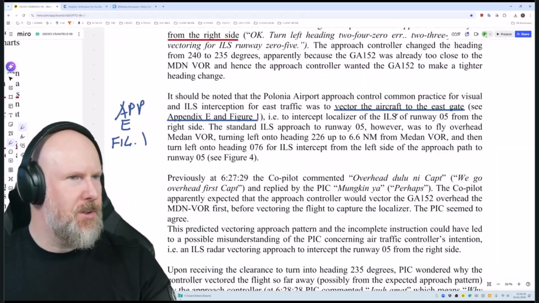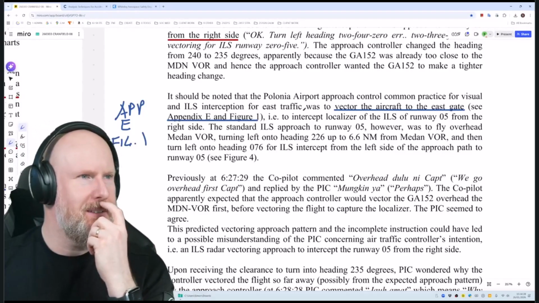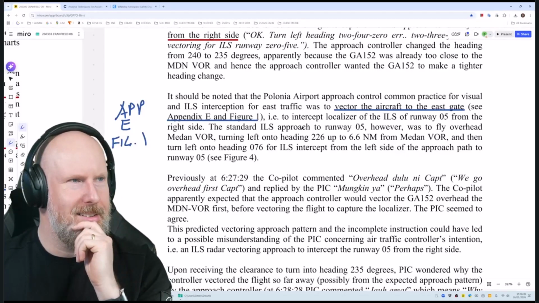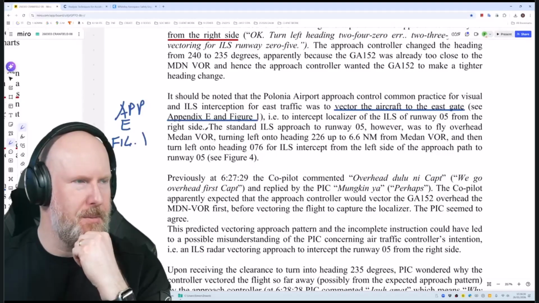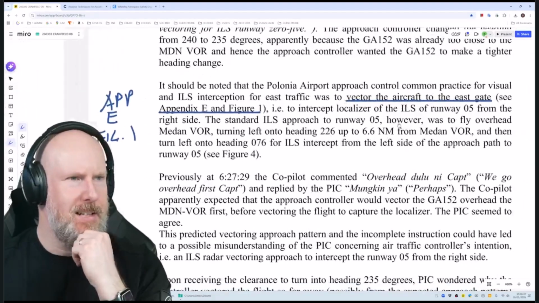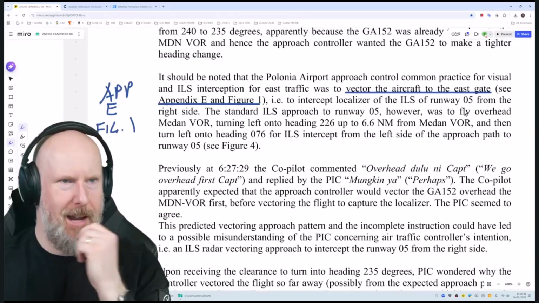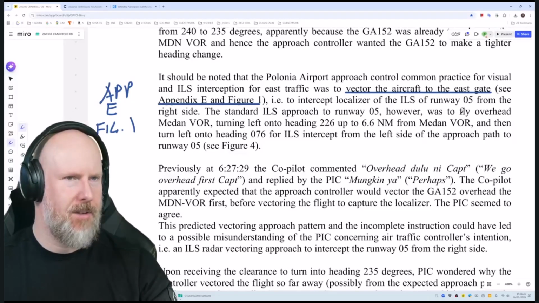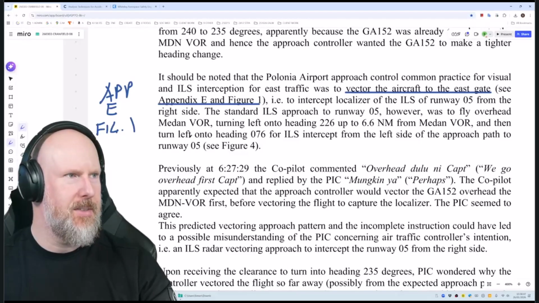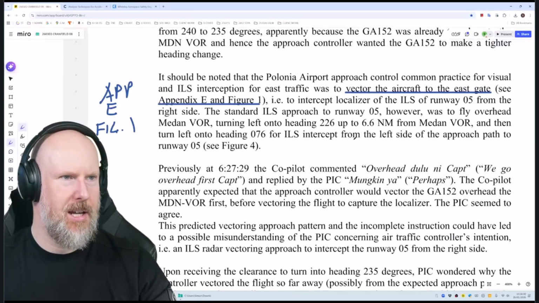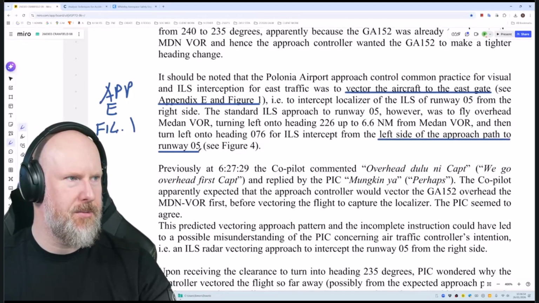Doesn't quite make sense. To intercept localizer of ILS runway 05 from the right side. The standard ILS approach to runway 05, however, was to fly overhead Medan VOR, turning left onto heading 226 up to 6.6 nautical miles, and then turn left onto heading 076 for ILS intercept from the left side of the approach path to runway 05.